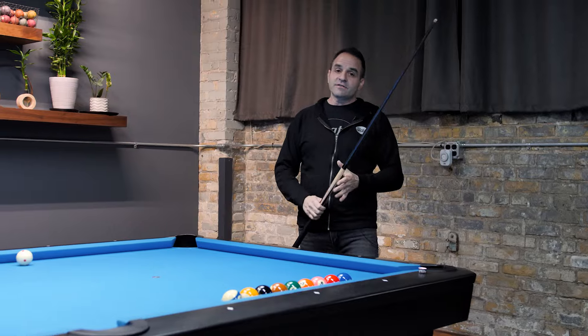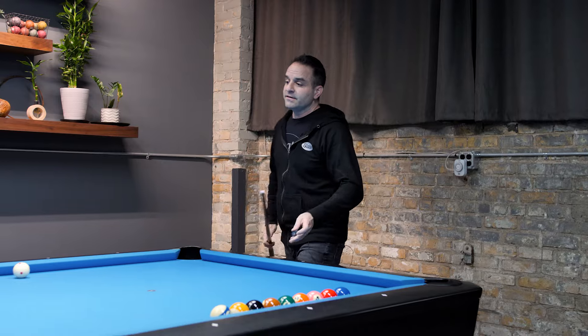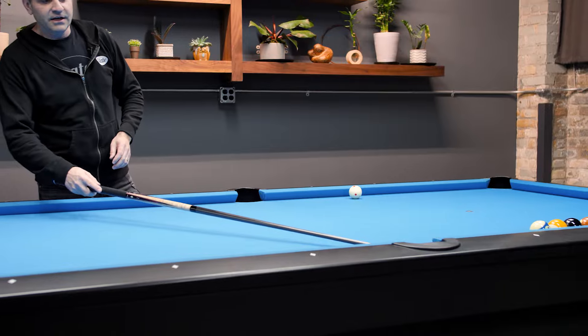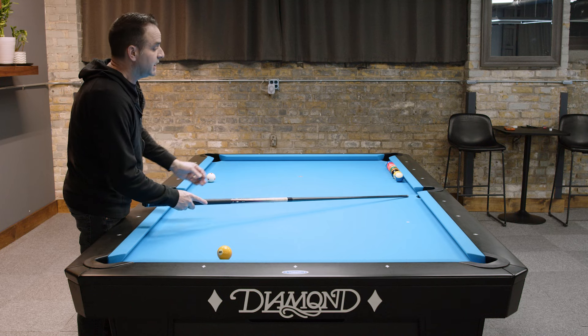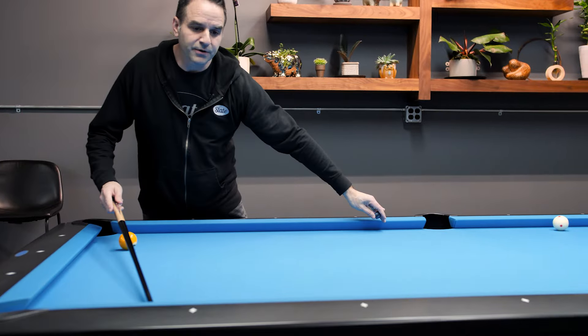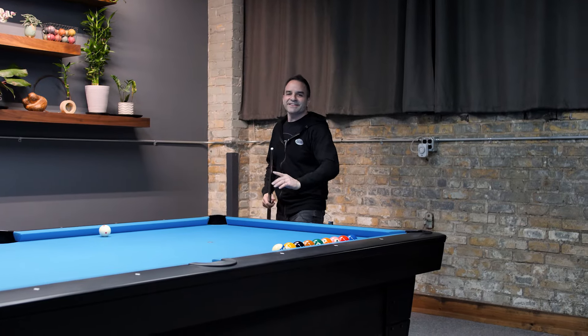Safeties are super important and we can just work on them and train them. We're going to do two different safeties on each of these positions. The first safety is kind of a cool one — it's a kick behind the ball. It can go in the pocket if you were playing and this was the nine ball, but a lot of times it just misses and comes down here. The other safety is just an easy little chop safety, and there's a percentage thing that goes into it.